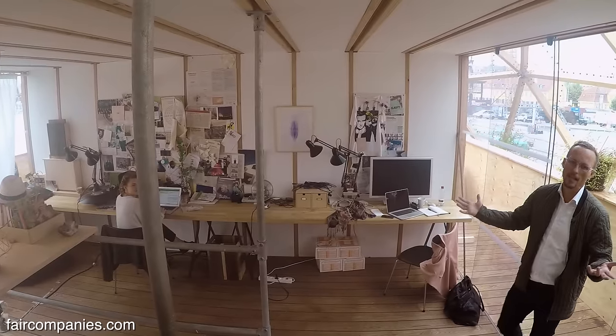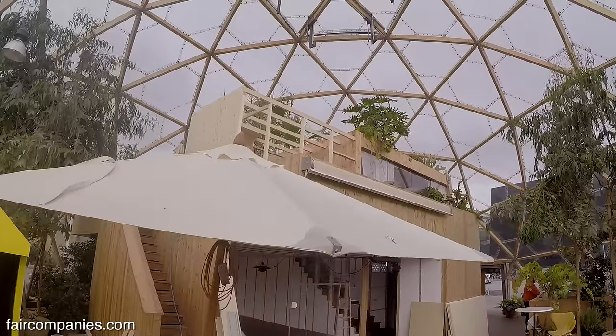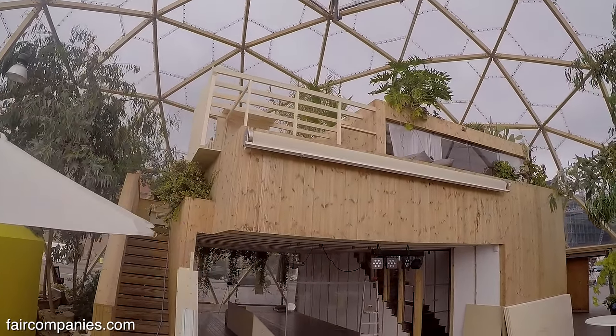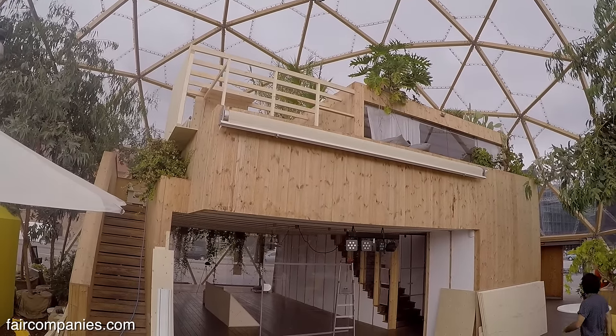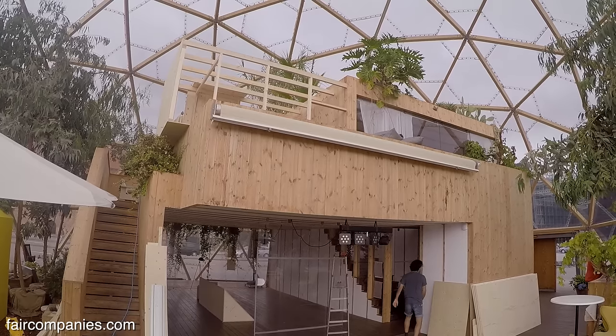"But this would have been?" — Yeah, a bedroom, or it could also be a living room. The house inside the dome itself is two storeys and 120 square meters all in all. At least in Denmark, that is supposed to be enough space for two adults and two kids.